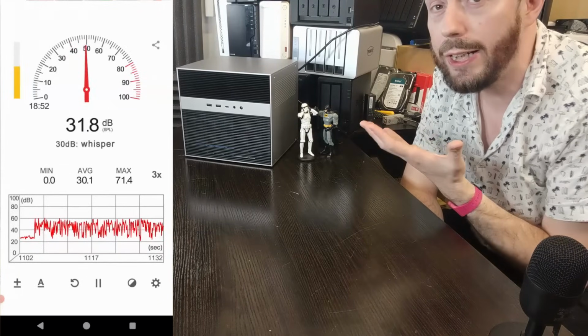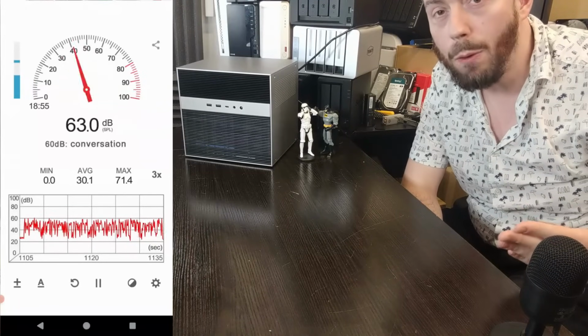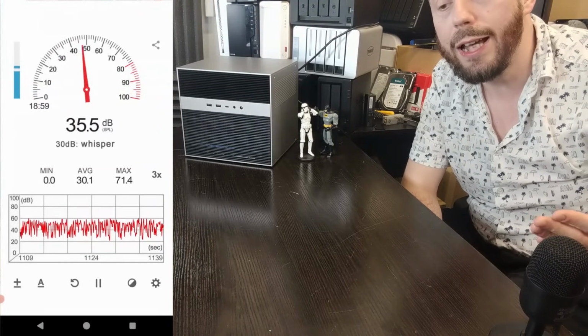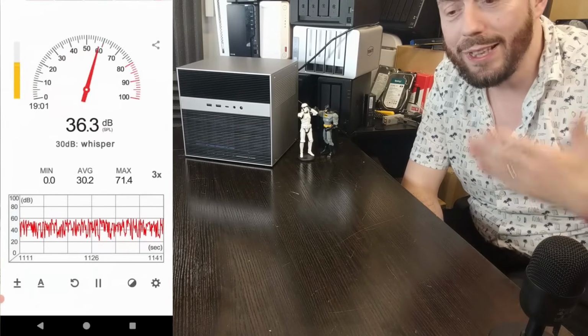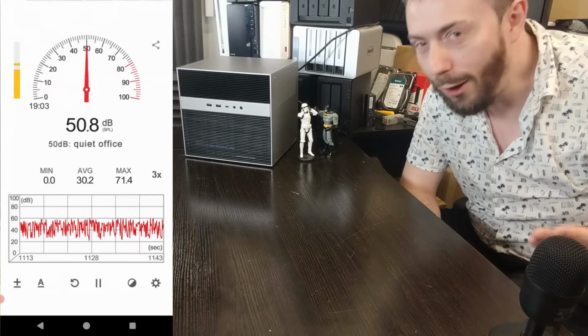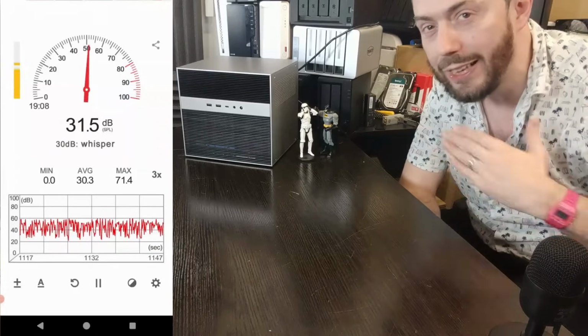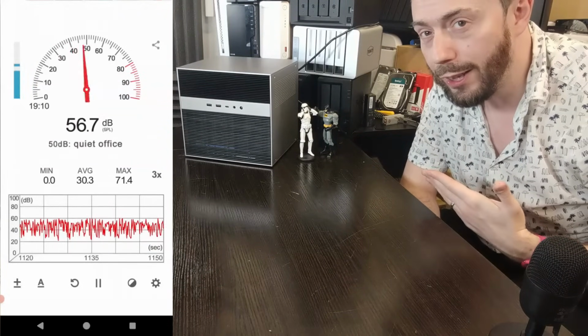You can see me talking right now. Again, I'm about a foot away from this mic, so that's going into there, so you can see the general noise of me talking in the background. Again, I'm not sure about this whole mosquito library setting there, although it's telling us in terms of general ambient, but hopefully this will give you some indication relative to the noise you're going to get when the system is on.